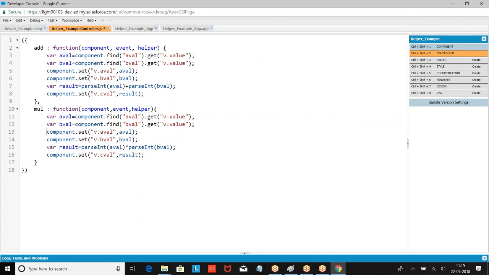Now what are the values that are there in the components, and what are the values that are there in the attributes? Only those values I want to calculate.